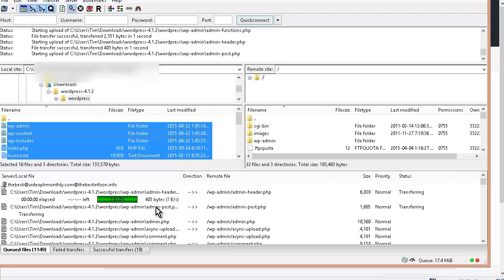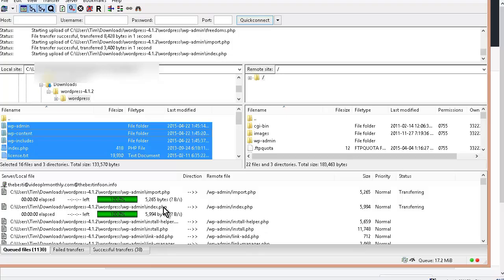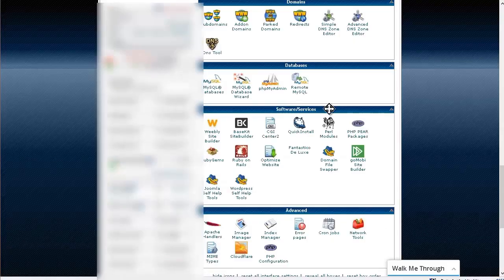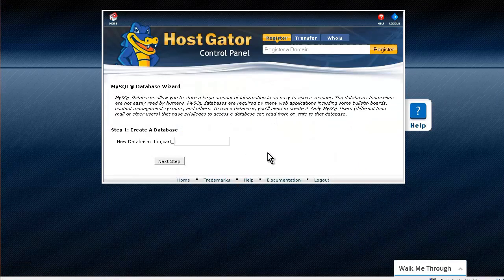Now the next thing we need to do is go and create a database for our WordPress blog since it is database driven. So go to the databases section of your control panel. If you're not using cPanel hosting, you'll be able to find it somewhere else, but you will be able to find somewhere to create a MySQL database. So I have this database wizard, so I'm going to go in here. So all you've got to do is put a name in here for your database. It's always good to use a name that has something to do with the site you're creating if you can. So I'm just going to call this TST123.